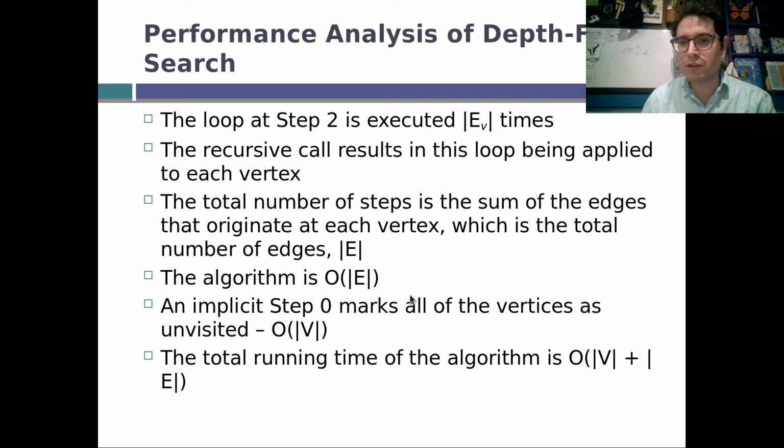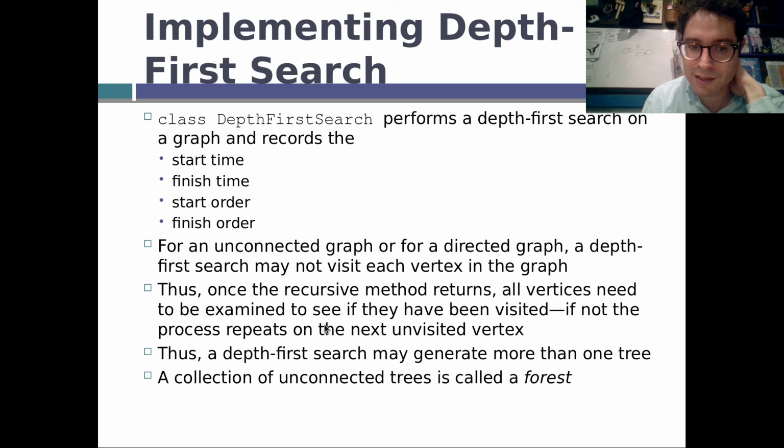Again, we're going to look at every single edge twice, right? So in this case, it's O of E. And then also you have to mark all the nodes as unvisited initially, so that's O of V as well. So total time is marking all the vertices as unvisited initially, and then O of E. I mean, I suppose you don't have to do that as well.